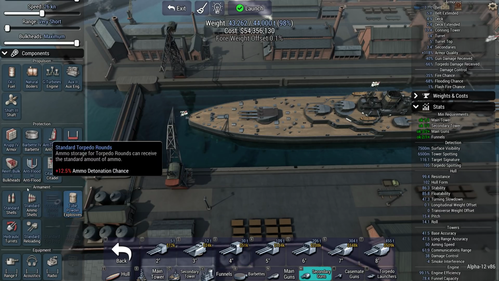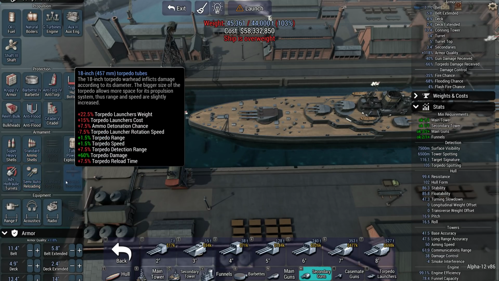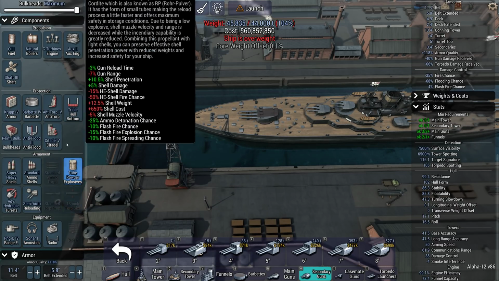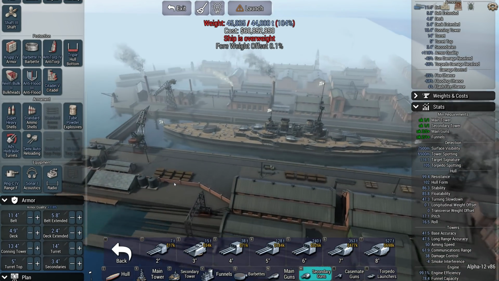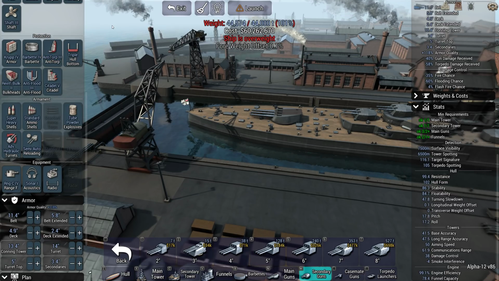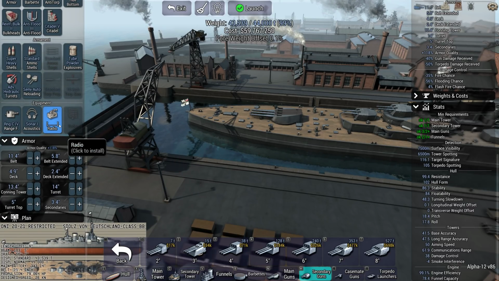I'm 99% sure that I was using tube powder. And I've gone massively overweight, so I'm going to have to drop something. Now then. Torpedo protection doesn't need to be that good. Yeah, let's drop it down to anti-torp 2. Torpedo, nah. Love lots of secondaries. Good.